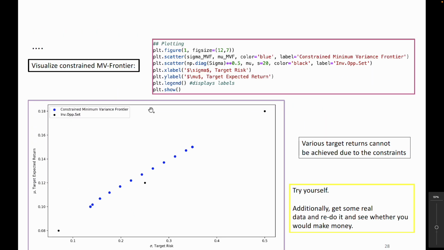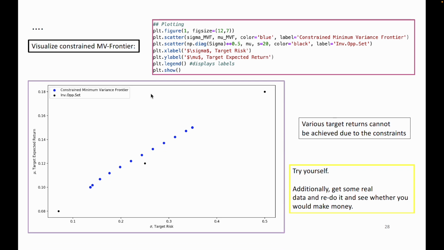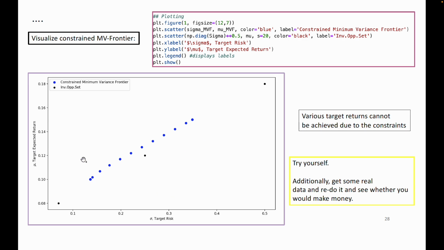Okay. And if I now plot, we see exactly the initial picture I started off with. We see that the efficient frontier, although we wanted 100 points, here we characterize, it looks like less than 12 points. For the other points, for the other target expected returns, we cannot find the portfolio, because the bounds would not be fulfilled, and then there's no such thing as an efficient portfolio over here and over here.